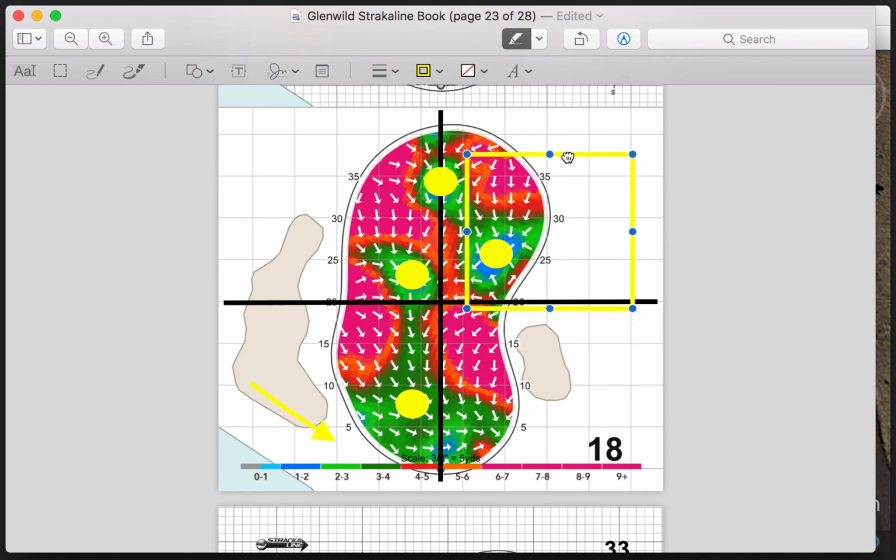So let's take a look at the back right section. Actually, the back right section of the green is not too terrible. I feel like any chip shot that you play from over here on the right side is not too difficult. If you hit the ball way up here on the back and now you're chipping off of this nice bank of rough, yes, it can be challenging because you're going to hit your ball, try to land it. Maybe you're going for this hole location here, chip it onto that hill. More than likely it will actually kind of bounce and roll, go a little bit too far. So although it's not too challenging, I've got a better strategy for you coming up here.